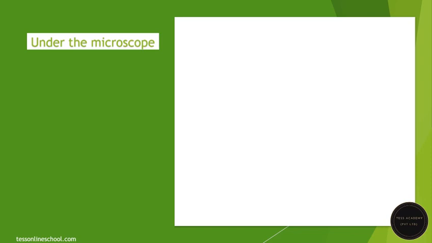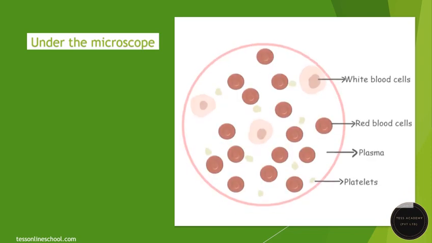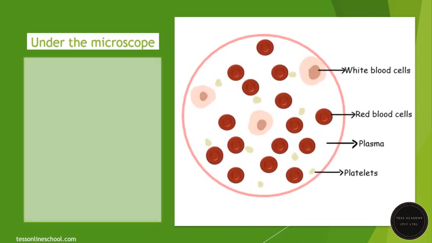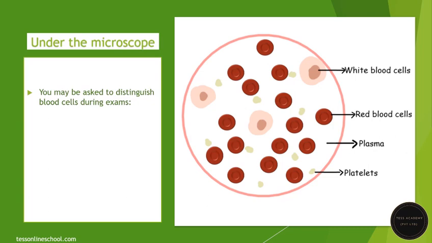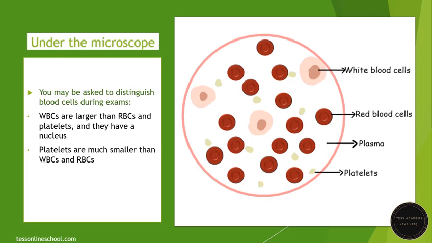If you were asked to identify blood components in a sample from a microscope, use the following techniques to aid you. You need to look out for structural features, so please make sure to memorize them. Firstly, WBCs are much larger than RBCs and platelets and contain a nucleus. Platelets are much smaller than the other blood components and RBCs are in a very high abundance. As you can see in the diagram, the plasma contains all the other components, so refer to the picture and make a note of it to be able to differentiate between the different components.